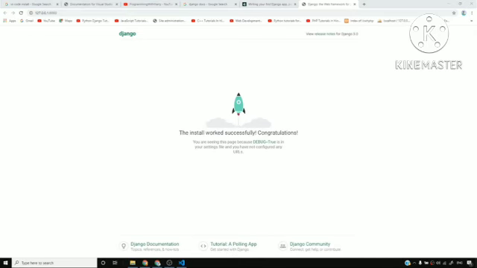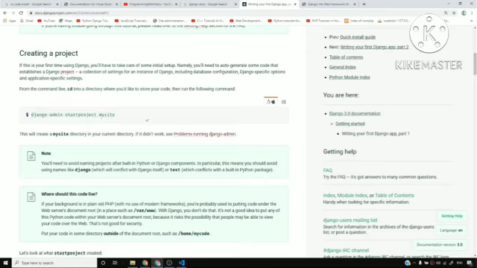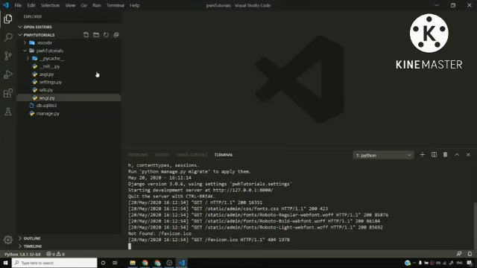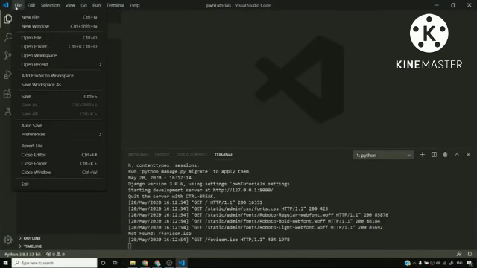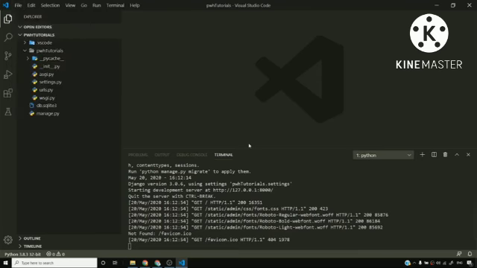We started a development server without knowing what Django is, without knowing what we want to create, without even diving into stuff that the django startproject command created for us. So what I want from you at this point is pause for a moment, go to the Django website, or I'll do one thing, I'll put this command in the description. Just copy this command and put it inside the terminal, and once your Django project is created, you can enter that Django project using right click, open with code, or you might as well open your Visual Studio Code, and you can go to File, Open Folder. You can open any folder you want.